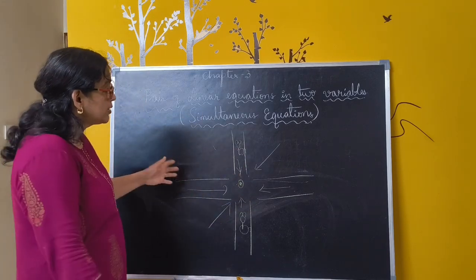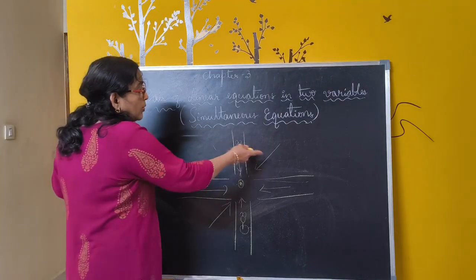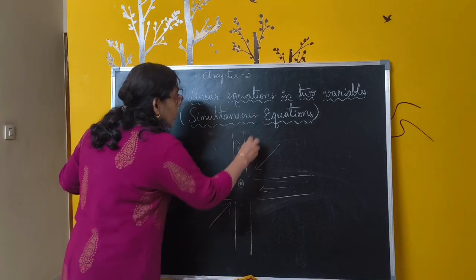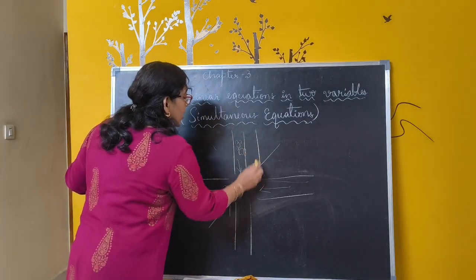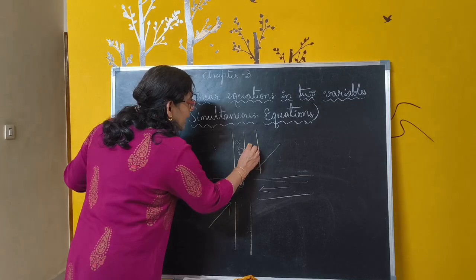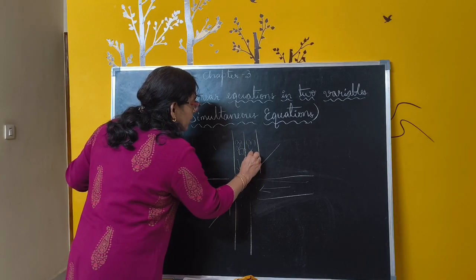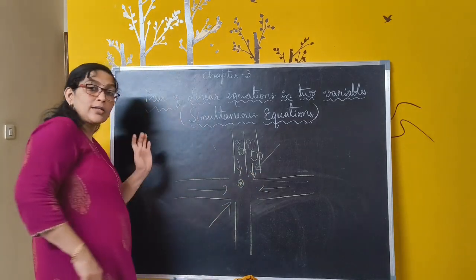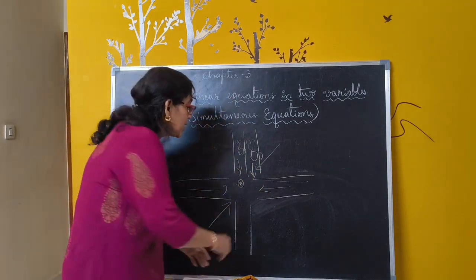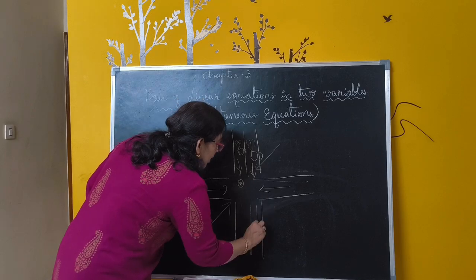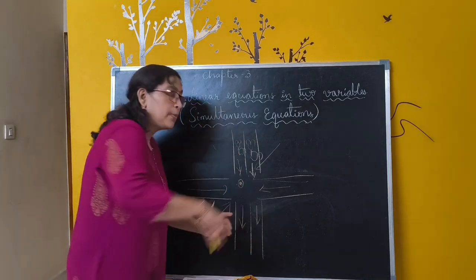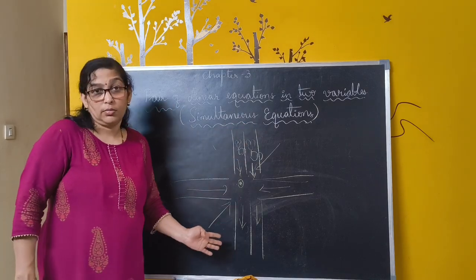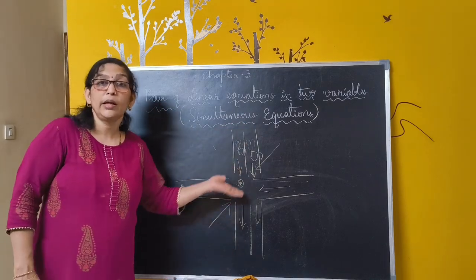Now, let us assume the same 2 cats are now coming on parallel roads. Another parallel road is here, and here the cat is coming. Let us assume that throughout their journey both the cats are moving on parallel roads. Now do they meet anywhere? No, they do not. They never meet.